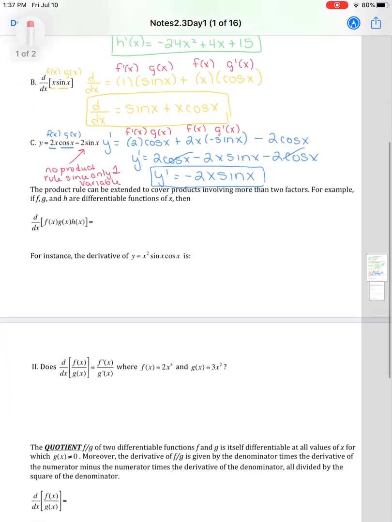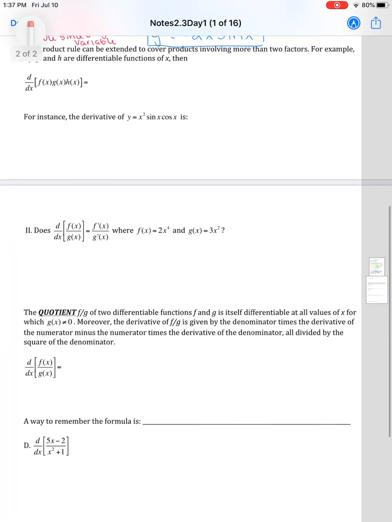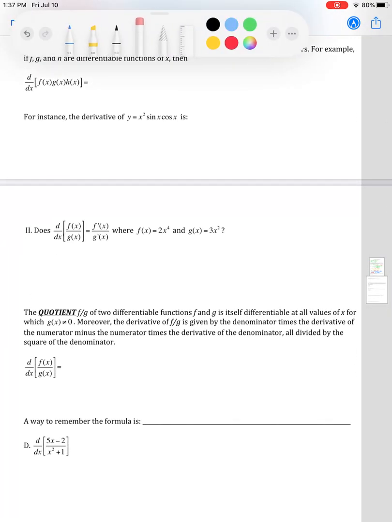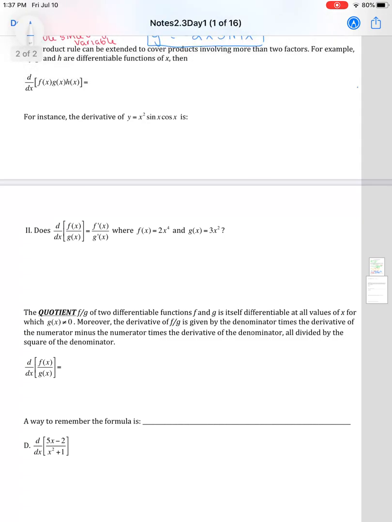Okay. All right. So technically, could you multiply more than one term? Absolutely. So I'm just going to show you an instance in regards to 3 functions. Do you get them often? No. But if you multiplied 2 terms together, you ended up with 2 terms. If you're multiplying 3 terms, you're going to end up with 3 terms. But again, in each instance, you are only taking the derivative of one of them at a time.